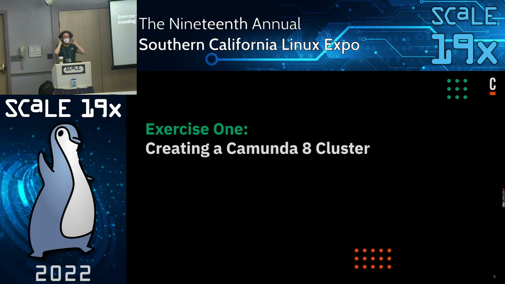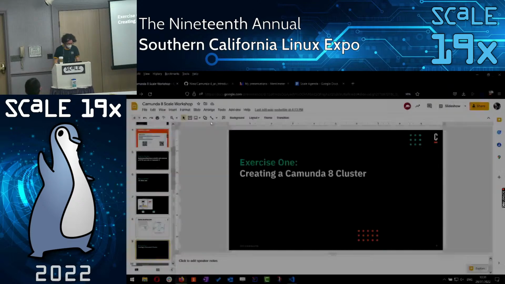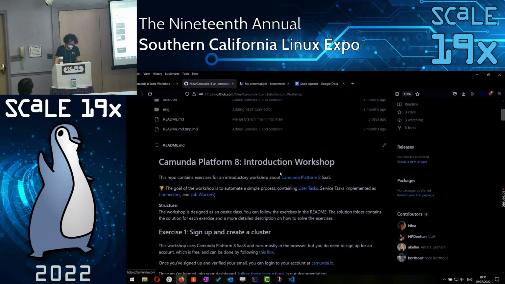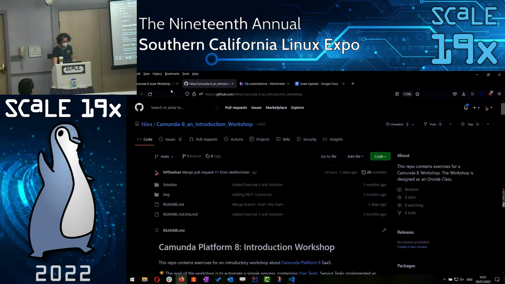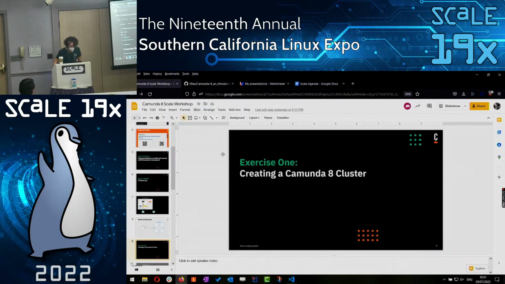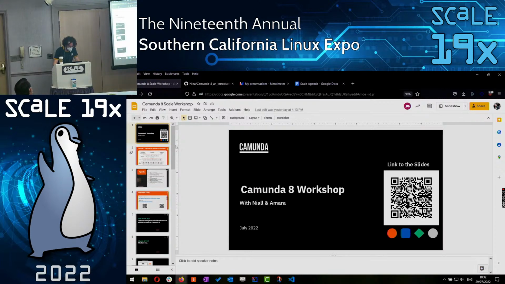Okay. We are about to do something amazing. We're going to do exercise 1, which is the easiest exercise, theoretically. If you go to that lovely GitHub repo that I pointed out initially, just for those who have arrived since, if you scan this QR code, this has a link to the slide deck, and on slide number 4 is the link to the GitHub repo. You'll need that for the rest of the workshop.